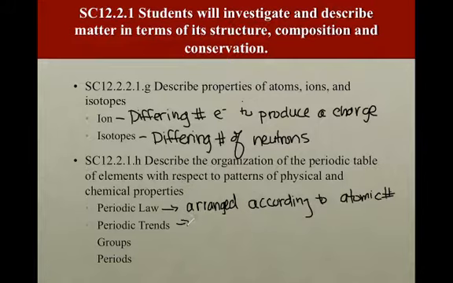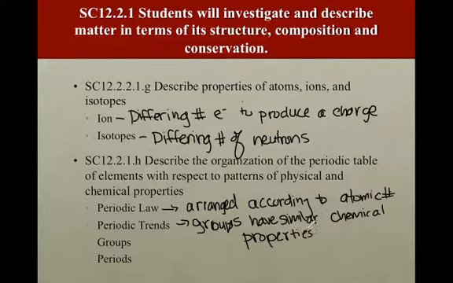Periodic trends. I would say the biggest one is that groups have similar chemical properties, mainly because they have the same number of valence electrons, which makes them behave the same way. As you go down a group, usually they get more reactive. I should take that back. In group 1 and 2, they get more reactive because they're able to get rid of those electrons easier. Whereas with the negative ions, halogens, fluorine is the most reactive because it grabs onto electrons a lot easier. And those are electronegativities and electron affinities.